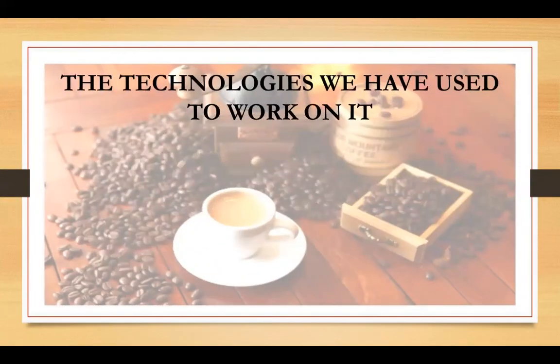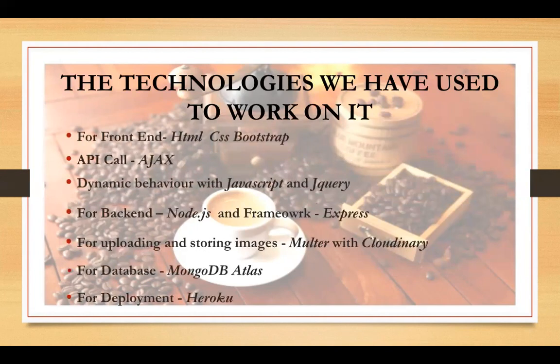Next, I will discuss the technologies we have used in making this project. For the front-end stack, we have used HTML, CSS, and Bootstrap for the static contents. For the DOM manipulation, we have used JavaScript and jQuery, and Ajax for doing the API call. Then we have used Node.js as the server-side platform or backend runtime, and Express.js as a framework on top of Node.js.